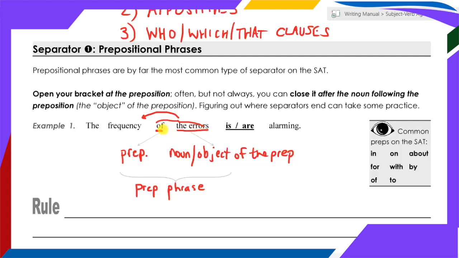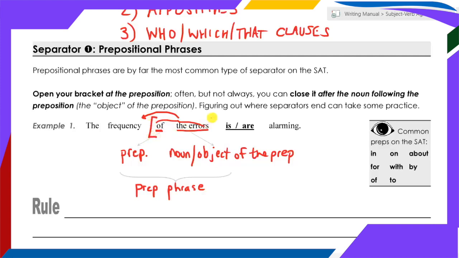Now here's the deal. Sure, it's nice to have detail in our sentences, but when we're trying to determine what the correct verb is based on the subject, we really just need to know what the subject is in order to determine what the verb is. We do not need to worry about what end up being irrelevant details.